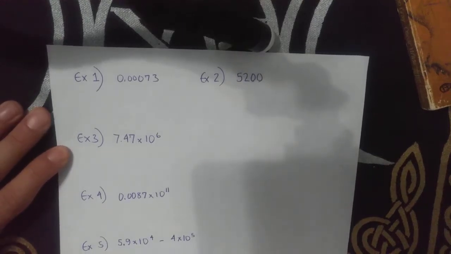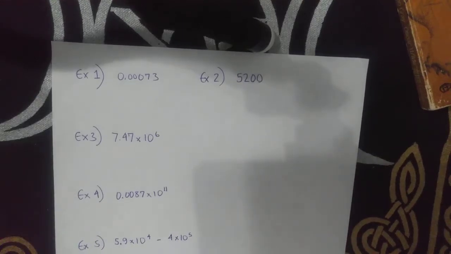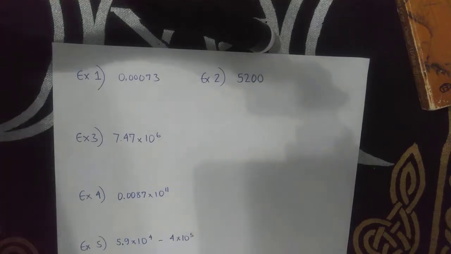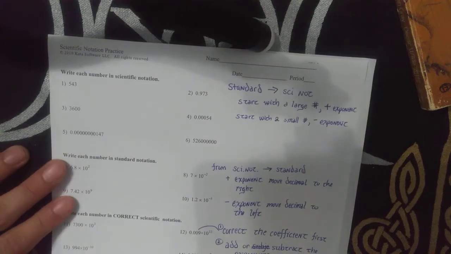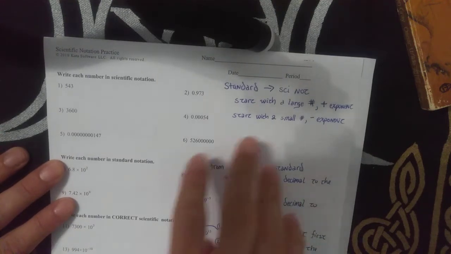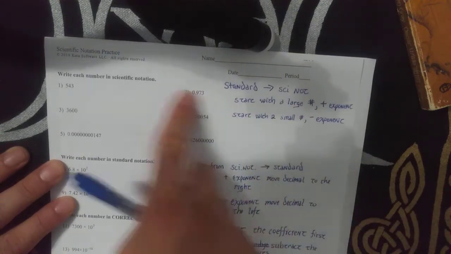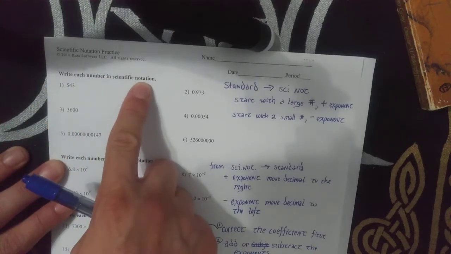Alright, hey guys, I just wanted to go through some example problems for today's lesson. So this is scientific notation, nothing too difficult, but working with exponents and stuff is tough. So this is the work we're supposed to do today, so I'm going to do a few examples. So first one, write each number in scientific notation.